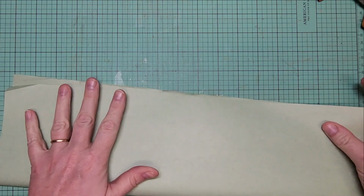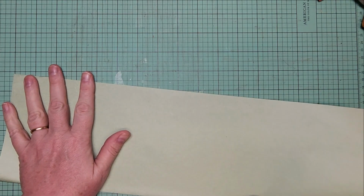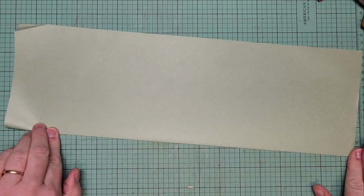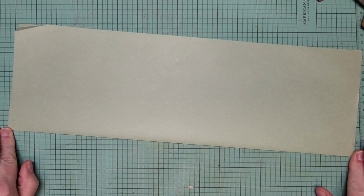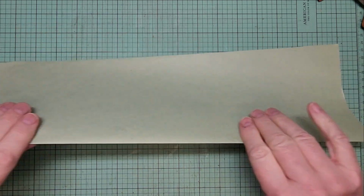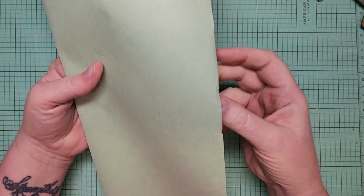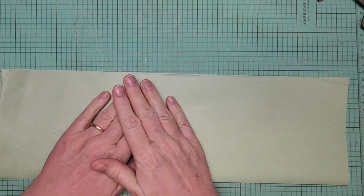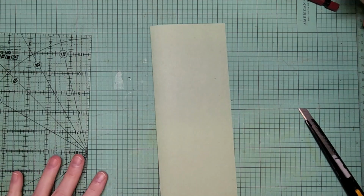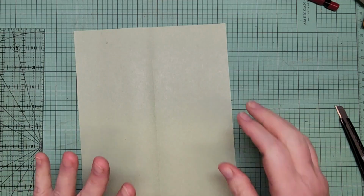Today, I'm doing another page inspired by Tony on Instagram, with a bunch of numbers. So I've got this piece of green, like a newsprint, I guess. And it's been around for a while, so it's got some problems. So I'm not going to be doing anything exactly like Tony did, just inspired by.